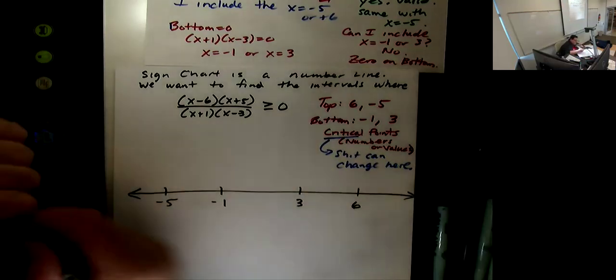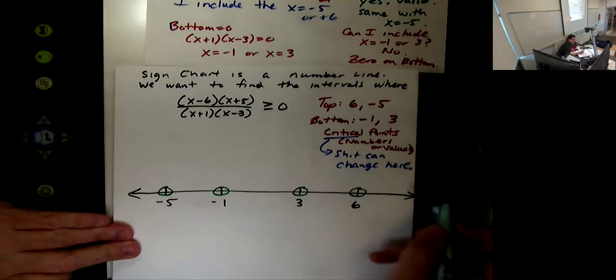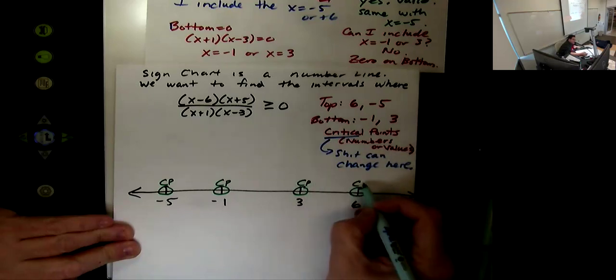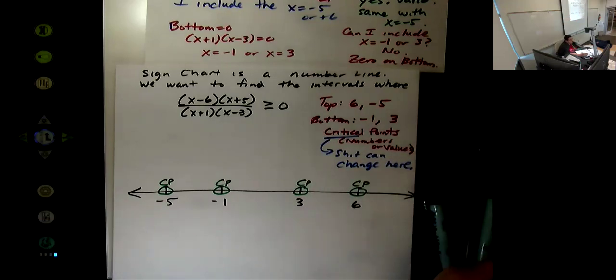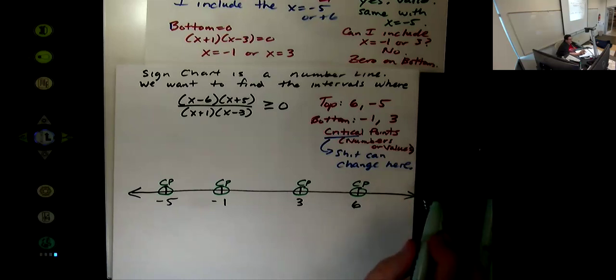Okay, I'm gonna put circles on each of these points because these are all of our critical points. I'll put CP above them, that way we don't forget. If we're doing interval notation, we use solid points and hollow points, when we were doing interval notation back in chapter R, remember? Hollow points are if we can't include the number. Solid points are if we can include the number.